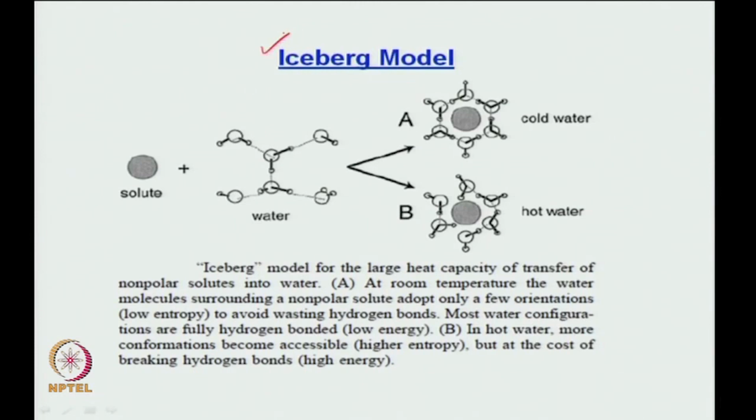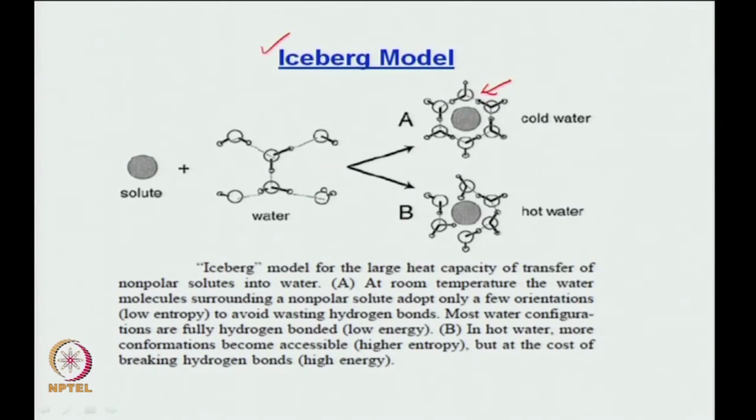Now, the moment the solute is put in water, what happens? The solute is going to occupy a certain place, and the solute is non-polar. So, the water molecules will not waste their hydrogen bonds by trying to bond with the solute molecule. Instead, the water molecules will bond to themselves, but they will bond such that they avoid the solute in the center, and they form a hydrogen bonded shell, which is called the first solvation shell, around the non-polar solute. So, this is what you are seeing out here. You can see the water molecules are hydrogen bonded to each other, surrounding the solute molecule.